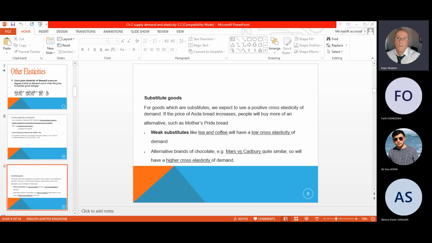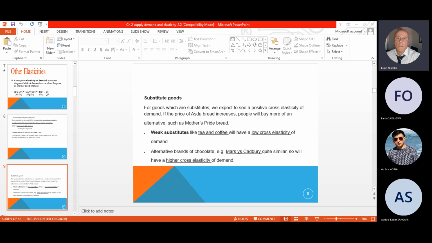The percentage change in any variable X is usually defined as X new minus X old divided by X old. This will give you the coefficient, where X new is the new value of X and X old is the old value of X. The example is given here. If the price increased from $10 to $12, the percentage change as usually defined would be 12 minus 10 divided by 10, then 2 over 10 is 20%, which is 0.20.